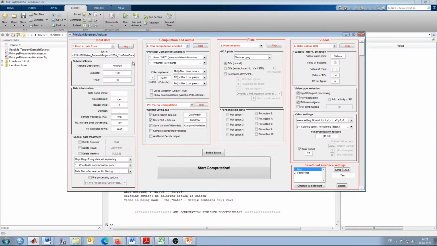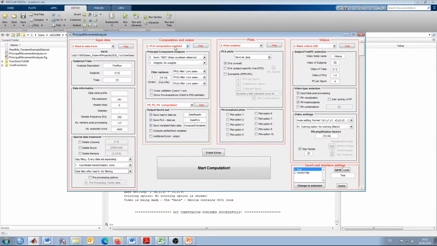The second field here now performs normalization. In order to analyze data from different trials, and even more importantly, when you analyze data from different volunteers, some normalizations are necessary. And some normalizations are done automatically. For example, the mean posture is subtracted from each trial's data.